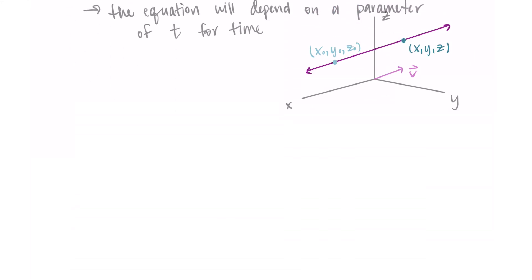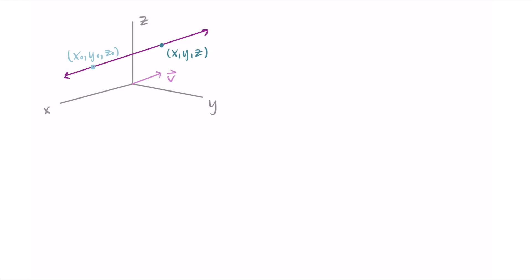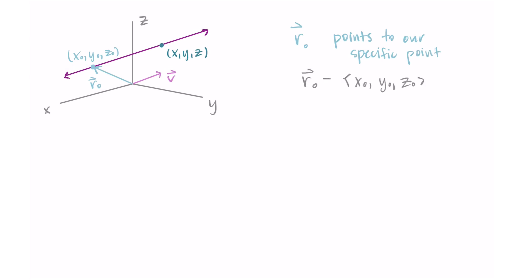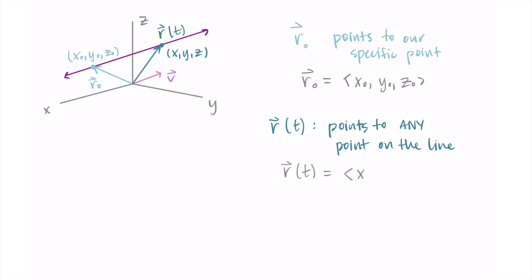We have the information we're starting with — we're usually given a specific point and a vector that points in the right direction — and we want to come up with the equation for the line. We're going to take a vector that starts at the origin and points to the given point; we call this r₀ or r-naught, and we basically take x₀, y₀, and z₀ and make it into a vector. Then we do another vector with the arbitrary point, called r of t, which has t involved because it changes since it can be any arbitrary point anywhere on the line — so this vector is just x, y, and z pointing to any point on our line.